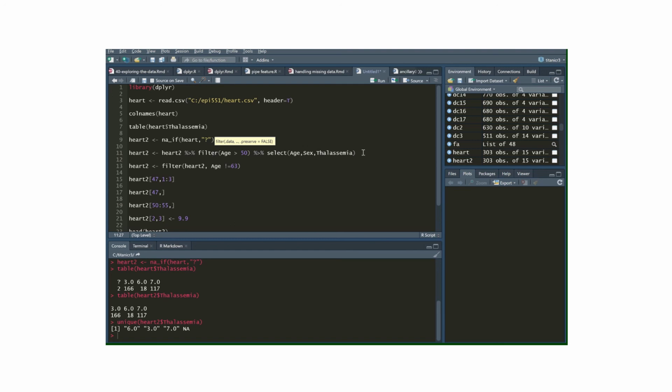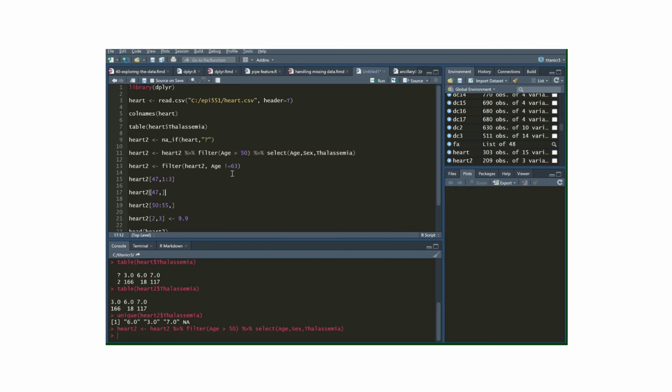So when I run line 11, I'm expecting to have only 3 columns left in my data instead of my original 15, and I'm also expecting to have fewer rows because I'm saying age is greater than 50. So let's see if that is the case. And if I look over in my environment window here, I see now I only have 209 observations and 3 variables. So that worked.